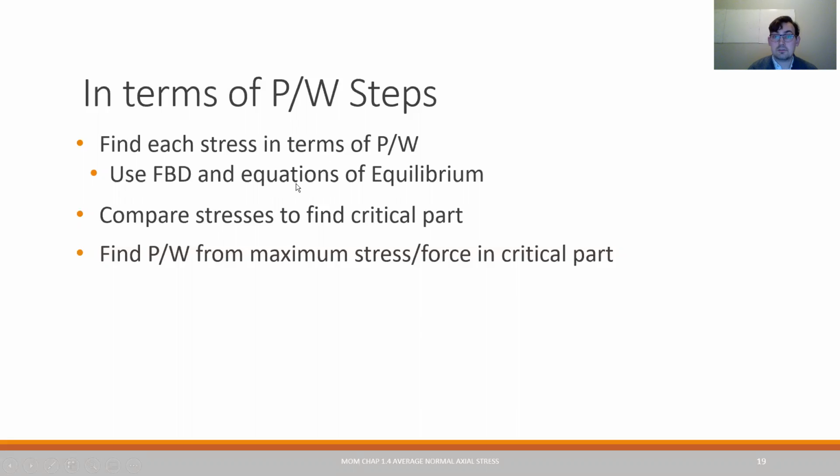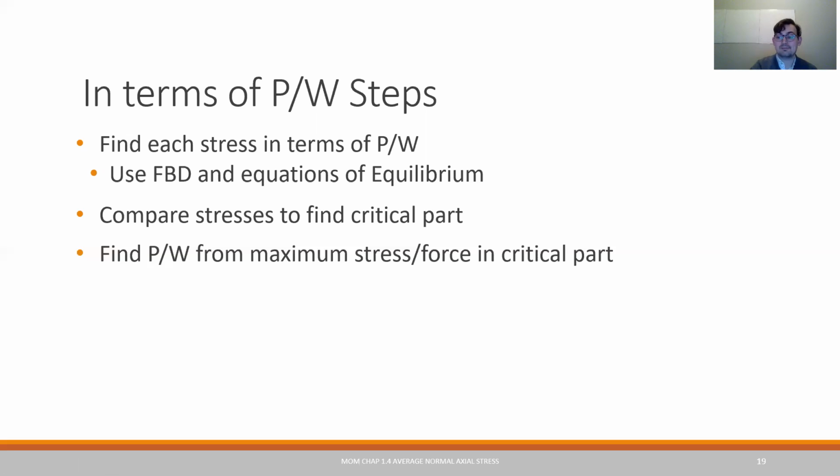Once you find those internal forces, you can use those to find your stresses. And then you compare those stresses to figure out what your critical part is, which one's going to fail first based on the highest stress versus the allowed stress. Once you know that, you can go back and use that maximum stress to figure out what P and W are, because you've already found this in terms of P or W.